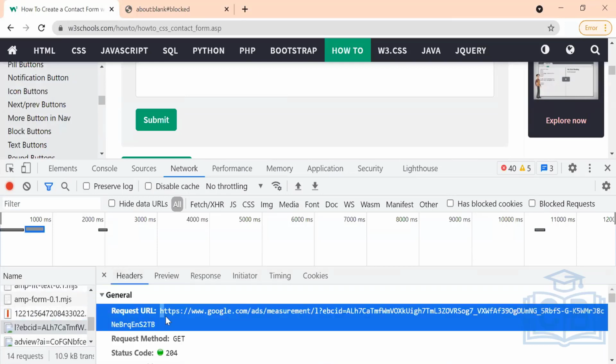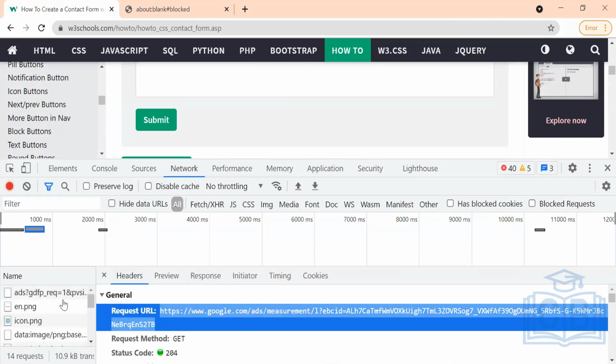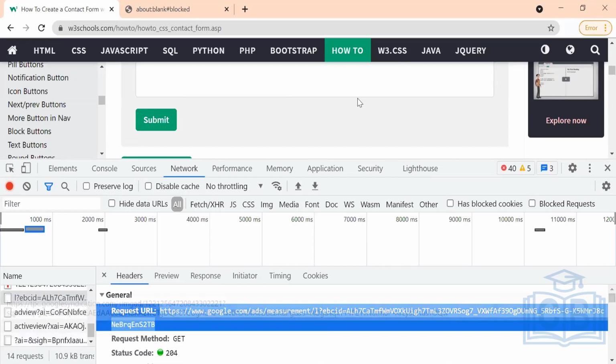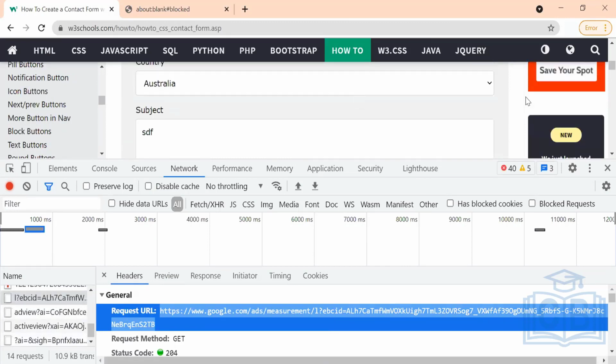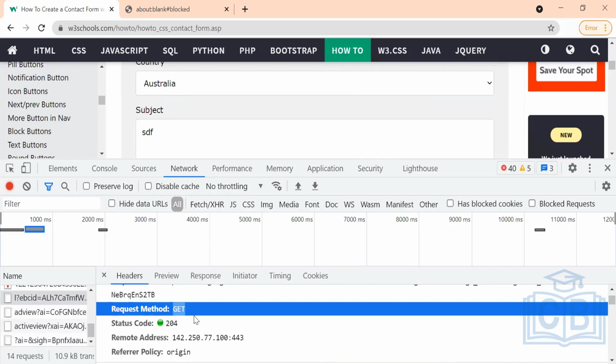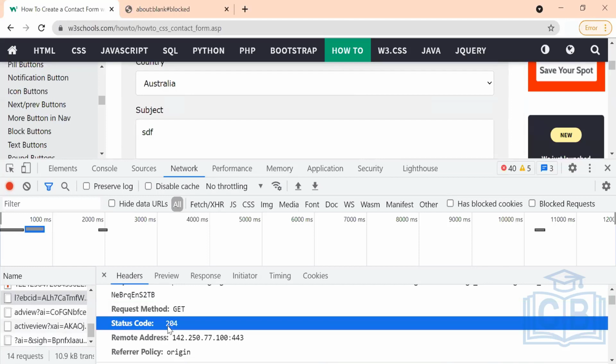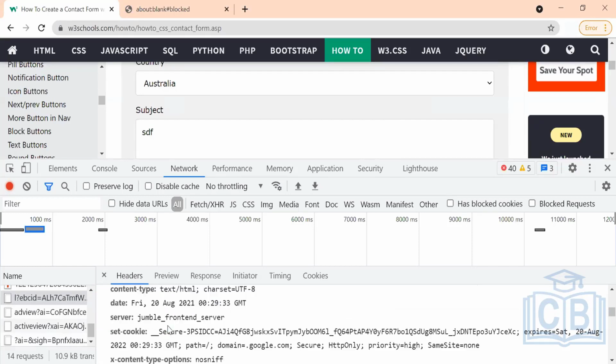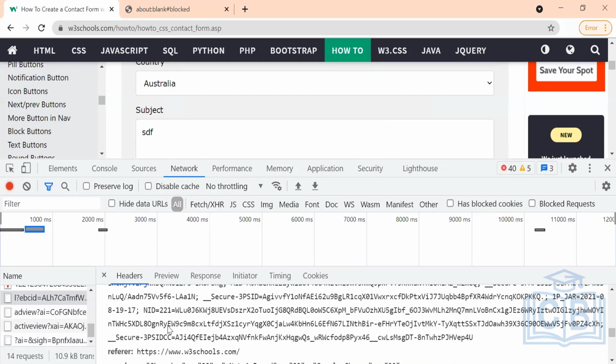So this is basically the endpoint. These are the different endpoints which you can see on the screen. There are some Google ads on the screen, somewhat like this. So that's what this endpoint is. It's a get request, the request method type is get, and the status code we got. So all the details you can see here from your browser as well.